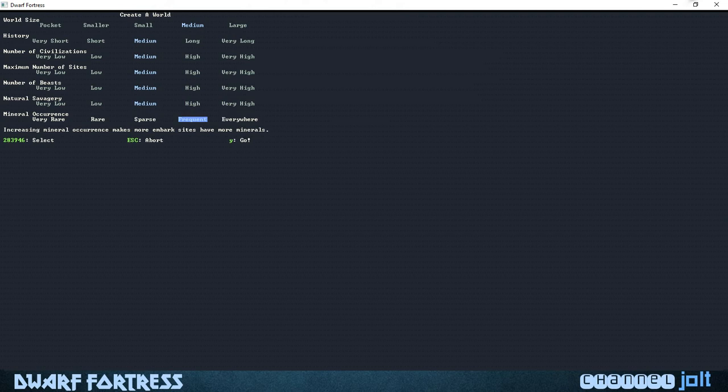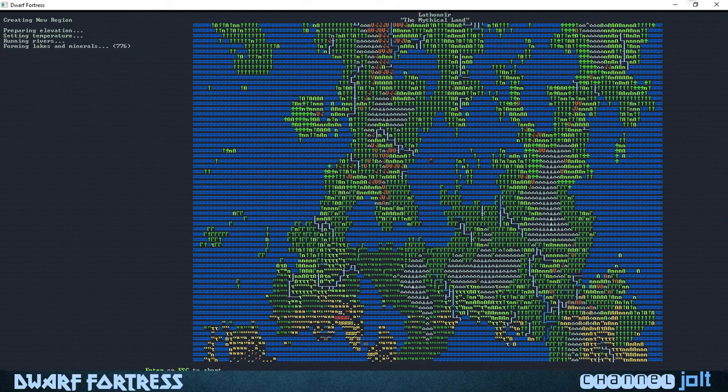I don't play a ton of Dwarf Fortress, so I can't actually sit here and explain what each of these do, but it's just usually the higher than medium it is, the more stuff there is to do in a way. Or if you want to play on a harder setting, you increase the savagery, and that'll make the game harder. And then same thing with the beasts right there. But I usually do mineral occurrence pretty frequent. So we're going to hit the Y button to go ahead and start generating our world right here.